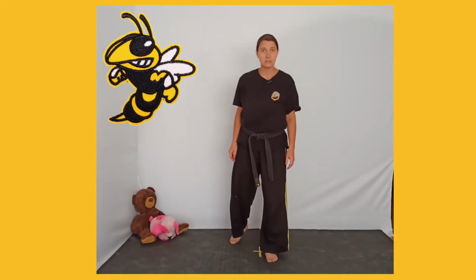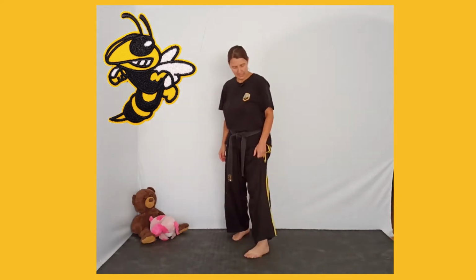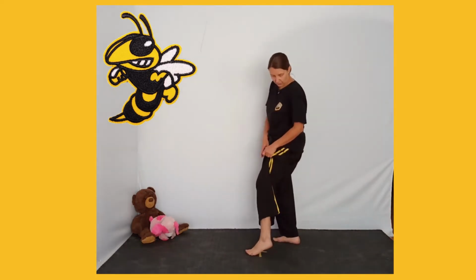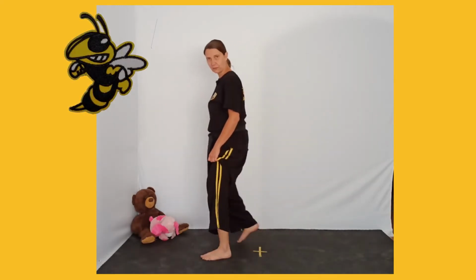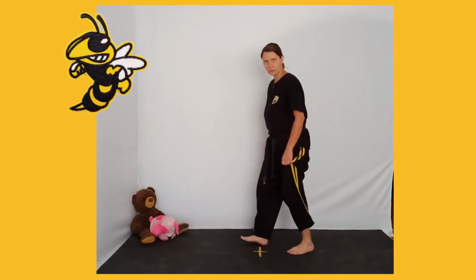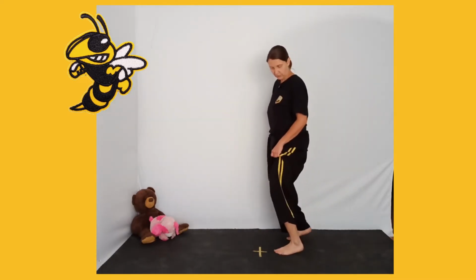First, we need to find out how we put our feet so that we can walk quietly and with a lot of control. And we do this by having all of our steps on the ball of our foot. Not flat-footed like this. This is loud and we don't have any control over it. But on the ball of your foot.